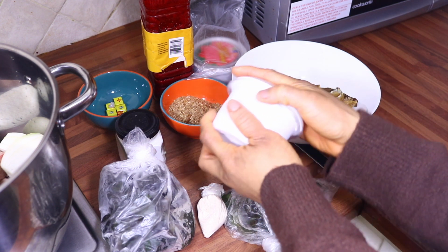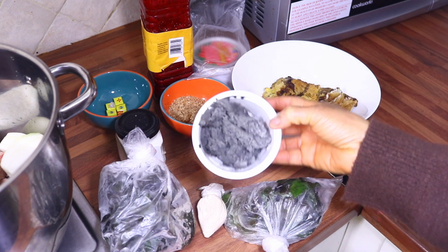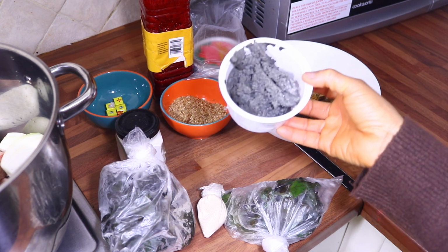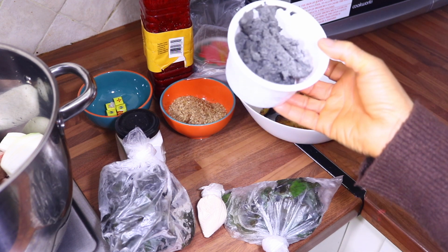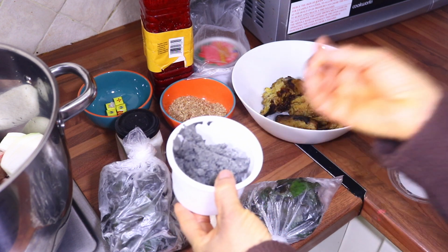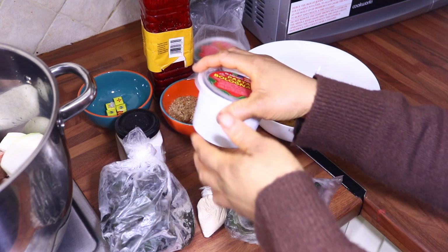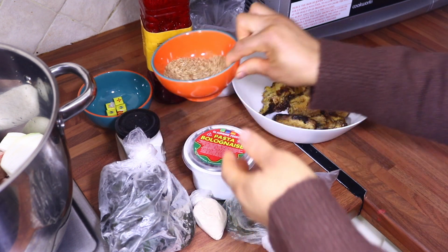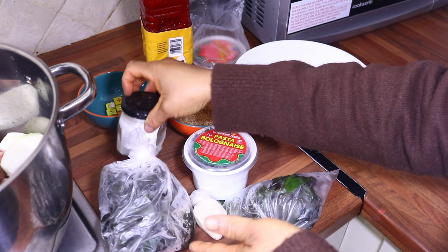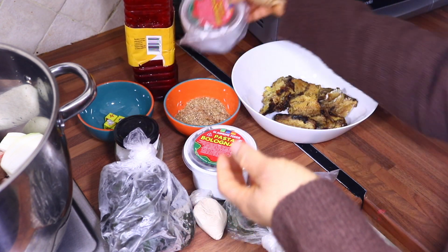And the one thing you need in any Igbo soup is Ogiri Igbo. Guys, I have been missing this Ogiri Igbo for long. I have not used Ogiri Igbo for long. That is one thing that makes that Igbo soup popping and smelling like Igbo soup. So I'll cover that because it's already smelling all over the place. And this is my crayfish. I have salt here and I have Maggi. This is my palm oil.